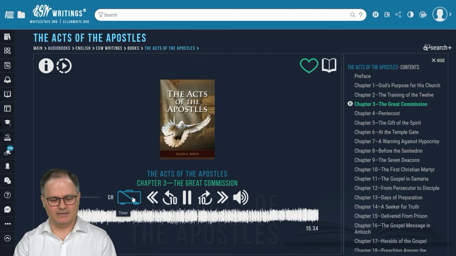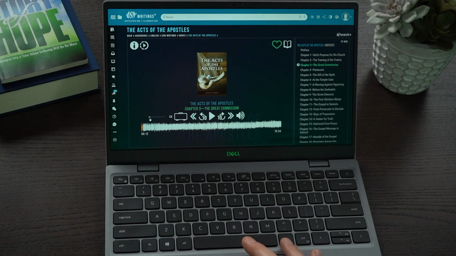You can also come in here when you enable it, and you can adjust this little blue line. So I could adjust it to a certain period of time. Maybe I want it to go to about this part of the book. Then it will keep playing through, and when it gets to this line, it will stop. So you could say, in 10 minutes I want to go to sleep. Then you just enact the timer, get to that point, and it'll stop. That's what this adjustment here does. And if you just want to turn it off, you just click it again and it's off. You can tell it's off by the slash through it.